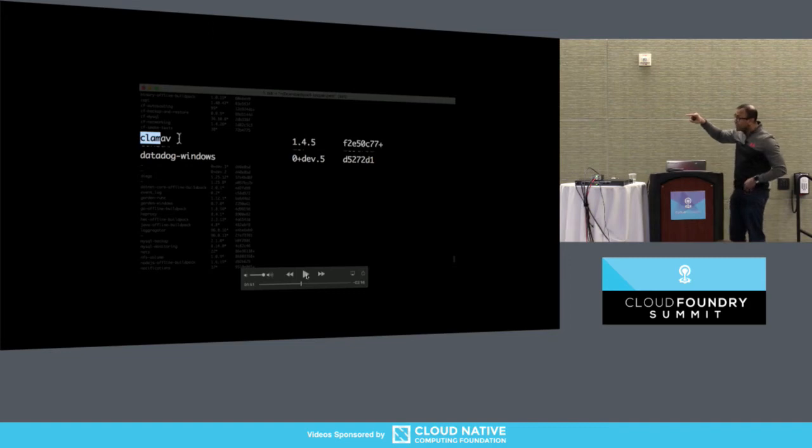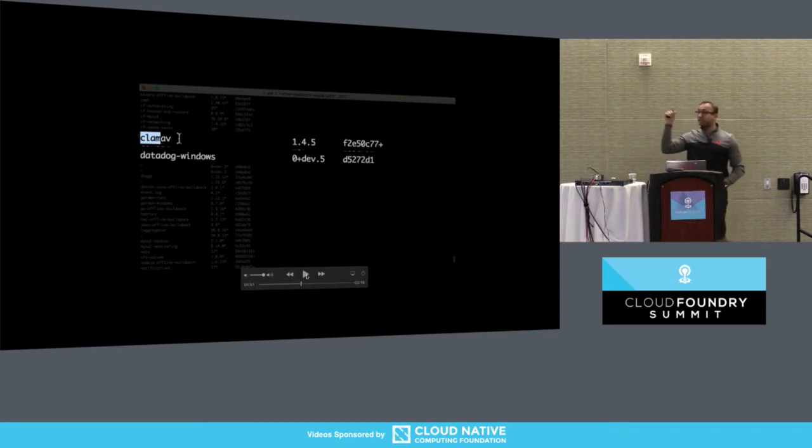One of the other things to note here is that one of the nice things about Bosh is it maintains multiple versions of a release. So if you push a release and you update the release, it will maintain versions of them. So the nice thing is if you had a mistake in one of the releases, it's easy to roll back and go back to a different version if you have to.